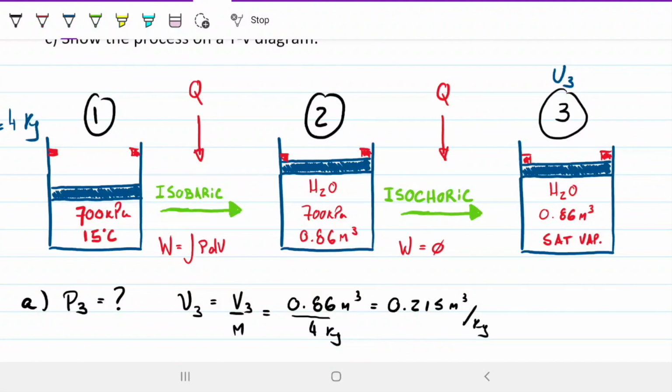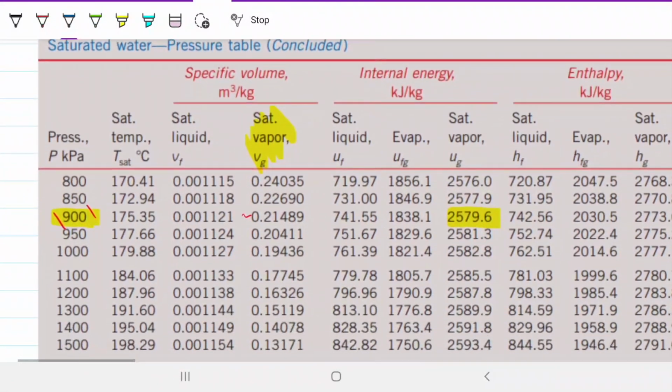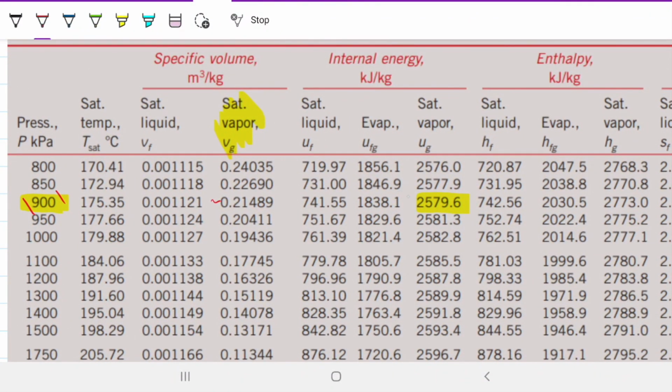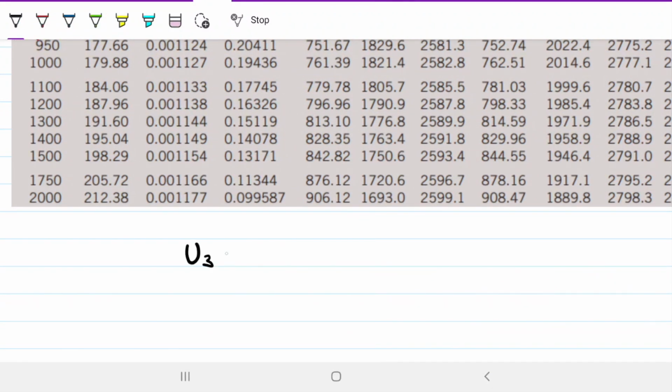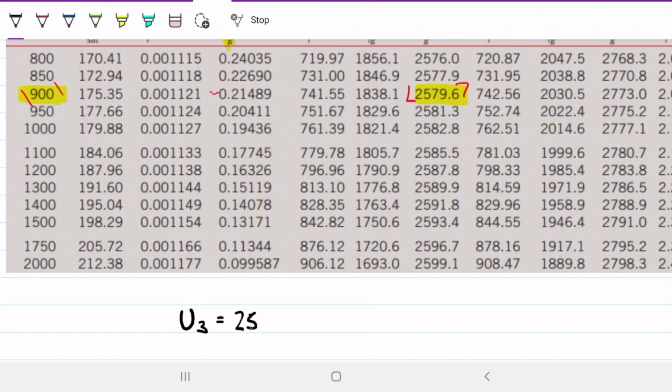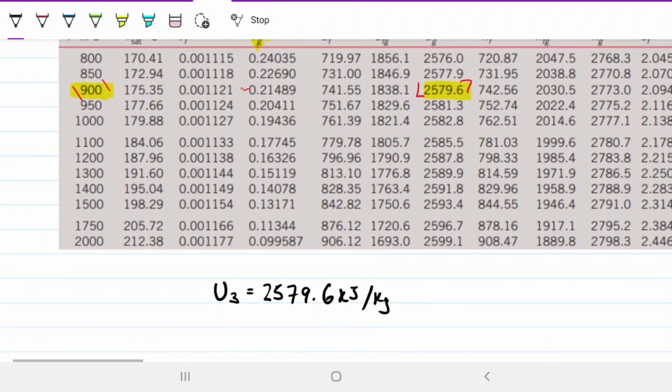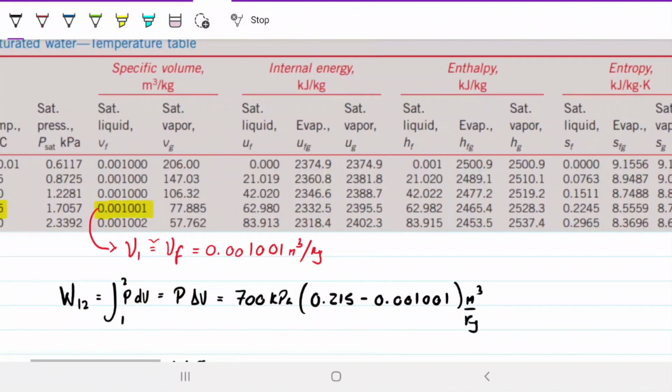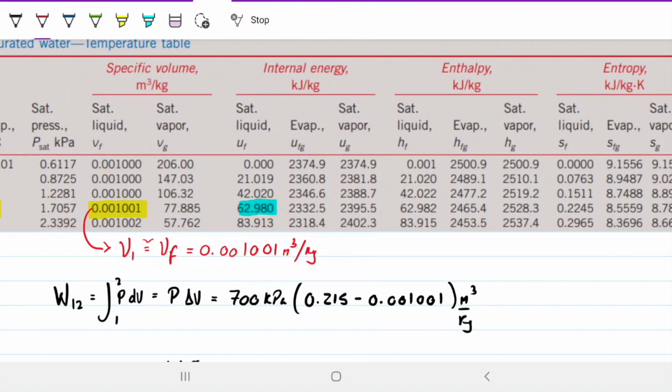Okay, so let's go back quickly to our state 3, and let's grab U3. That was the saturated vapor, so the internal energy is already highlighted there. U3, great. So that's done. Let's write that down somewhere here: 2579. All right. Now we need U2 and U1. We were already looking at state 1 here, and we found it to be saturated. So that's good, because that means we can grab it straight off here, for the same reason as we grabbed the specific heat. So U1 is approximately equal to UF, which is 62.98. You can probably call that 63, I think our life's easier. That's kilojoules per kilogram. Brilliant. So all we're missing is U2, and if we get U2, then we're good to go to calculate the heat.